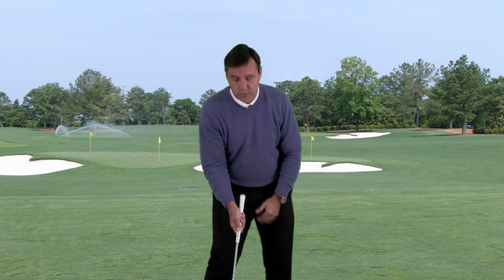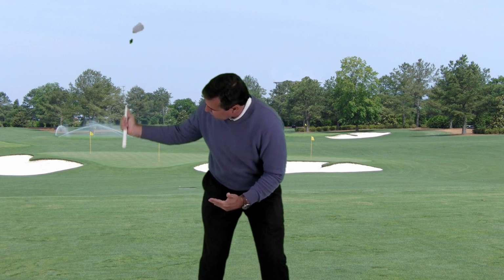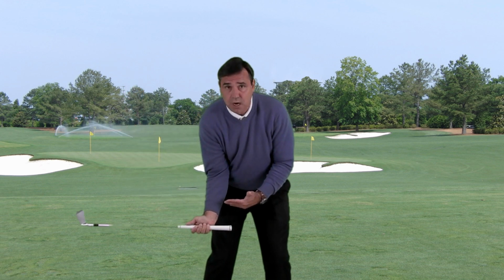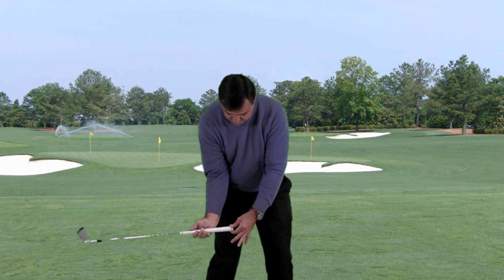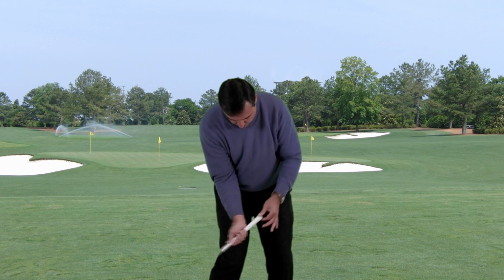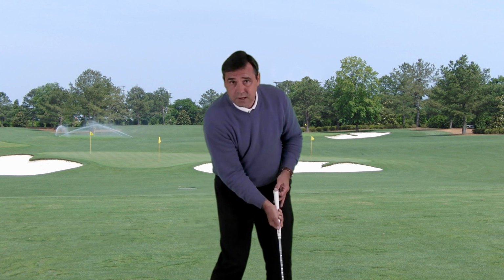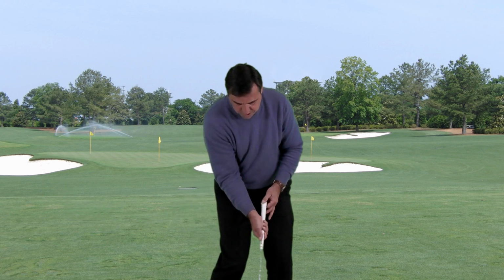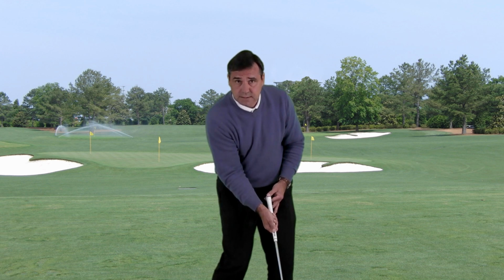This is not correct. What happens instead is that the butt end of the club is going to get pulled down well underneath its original height at address. And right in here, the butt end of the club is going to be pulled upward. And it's the upward pulling of the butt end of the club that is responsible for squaring up both the club shaft and the leading edge of the club face at impact.